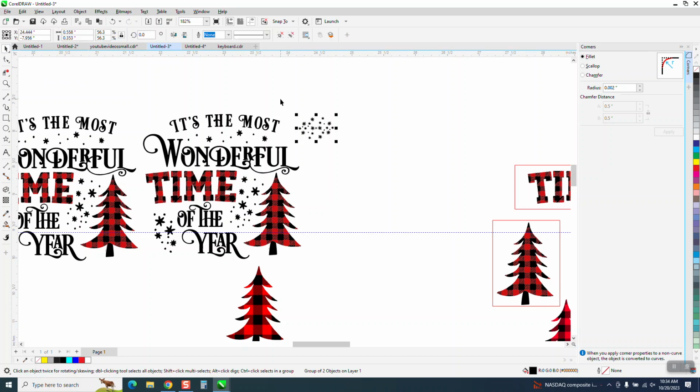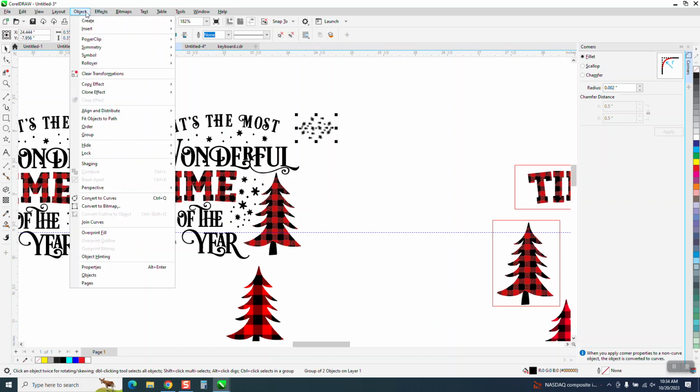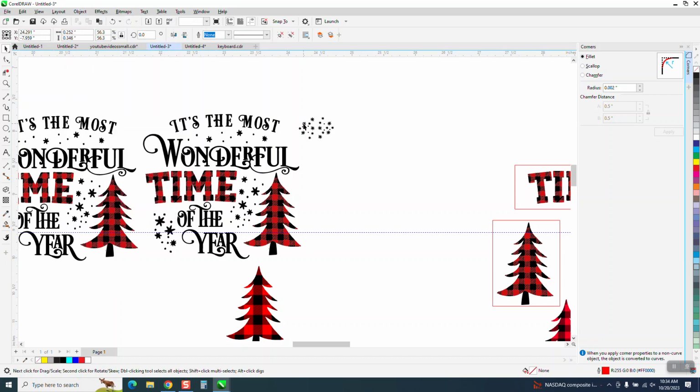I could just hold down the Control key and select a few of them. Well, actually, just break them apart. That would probably be the easiest. Go up to Object, Group, and Ungroup. And I'd probably have to ungroup them all because that's still a group. But see, you could bring them into that Christmas tree area and make them a little bigger. I'm just going to put a couple here.